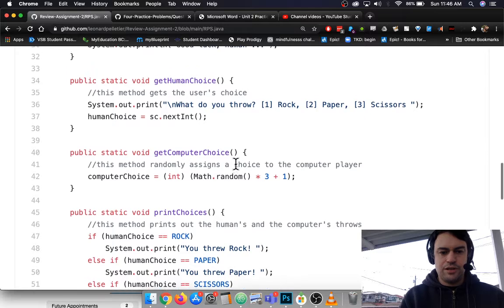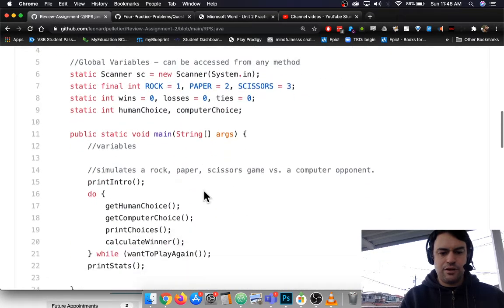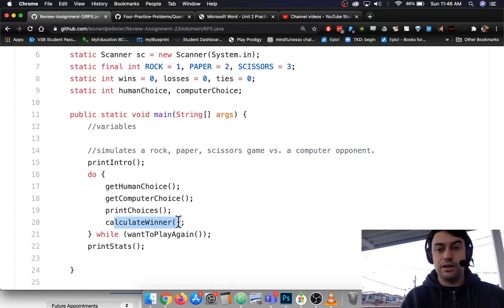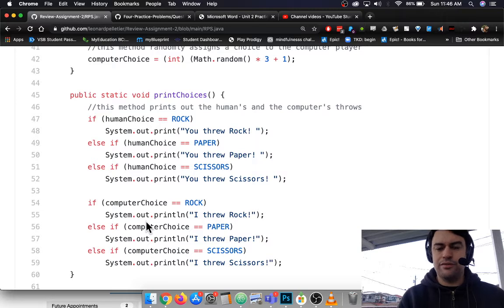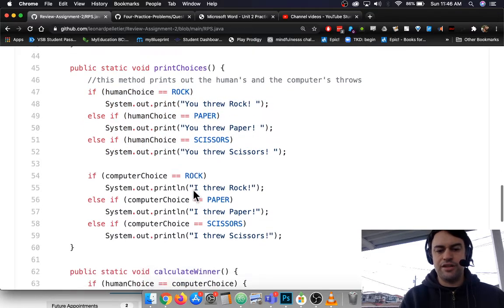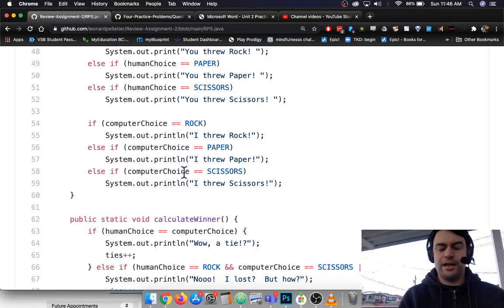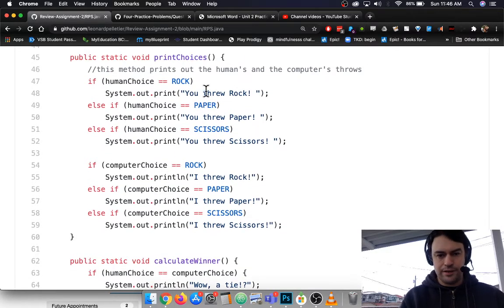So we generate the computer choice, and then the next thing is we print the choices and then calculate the winner. So we'll take a look at that. So printing the choices is just kind of a big old if-else if chain. So we just print rock, paper, or scissors, depending on whether the human chose this, that, or the other. Same with the computer. I could see a nicer, cleaner method where there's a lot of repetition going on here. I feel like the I and the U could be somehow condensed, and then the through rock and through paper could be fixed a little bit.